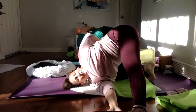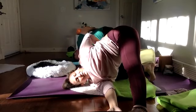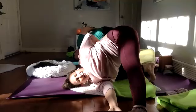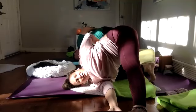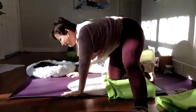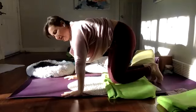And shift the hips a little bit to the right, even as I extend through the left leg. Last breath. Whatever you're doing is good. Do less, it's okay. Release, come up. Good. Bring your legs together.